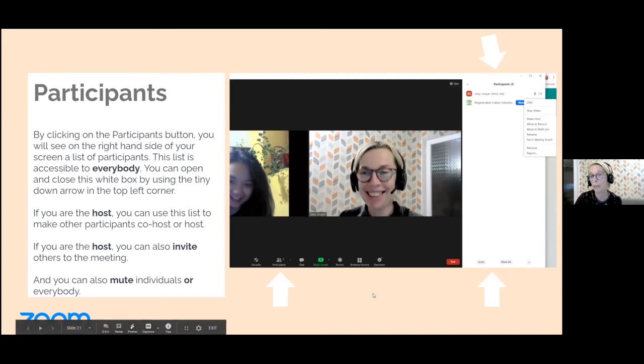One of the good things about being the host is that from this window, I can continue to invite people, but I can also mute everybody. So if I have a very, very large group and a few people have joined late and didn't get the instruction to mute themselves, I can just go in and mute everybody, which is often quite handy.